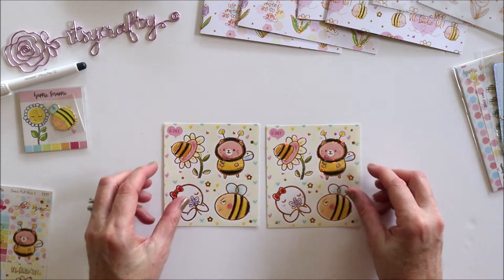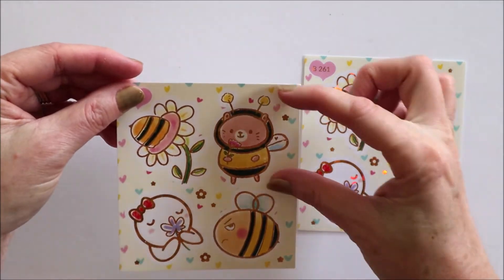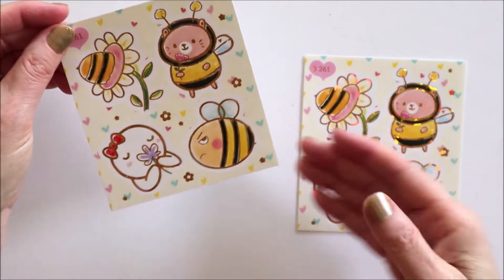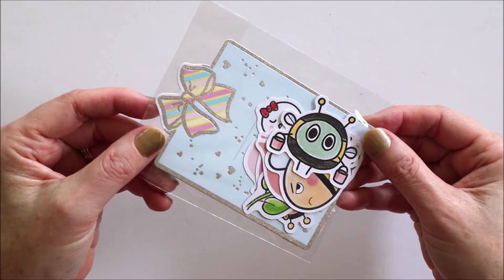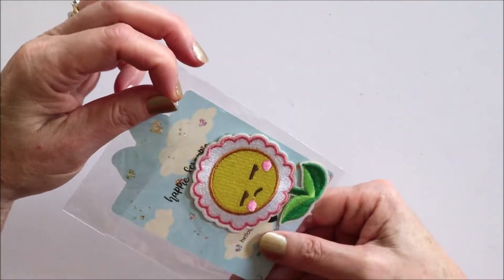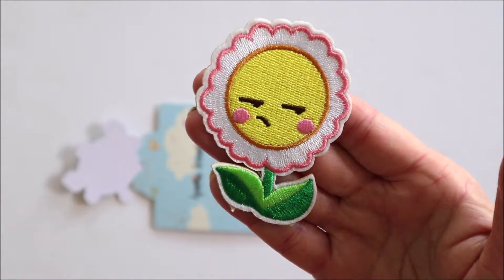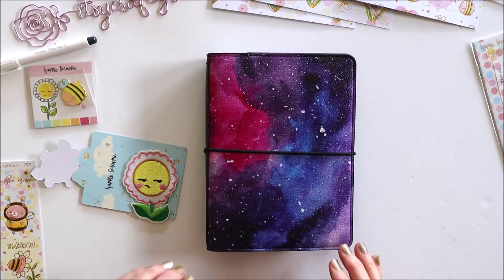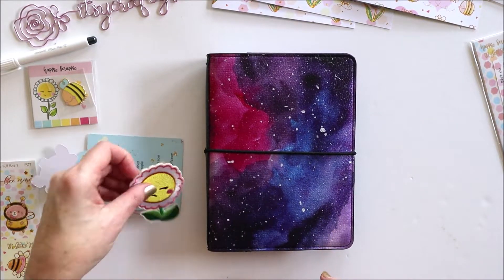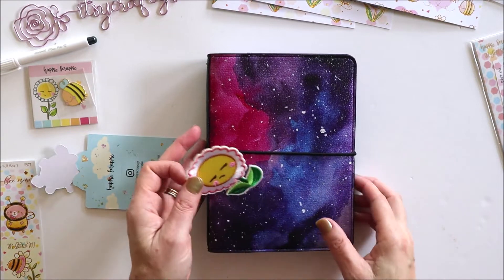There are two of these sticker sheets with the gold foil and they're a nice big decorative size — you can see from my hand. Then there's a die cut and a patch. There's an adhesive patch with that side eye flower on it. It's quite large — to show you the size, this is a B6 Traveller's notebook and you can see the size of the patch next to it.